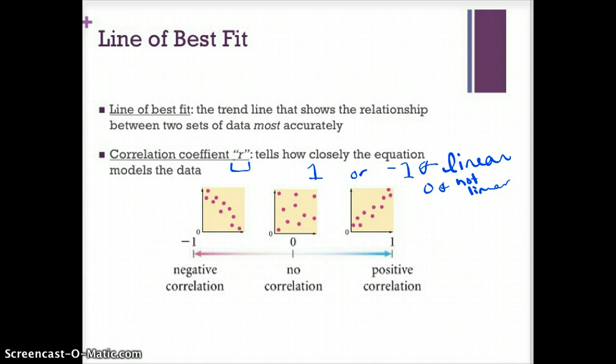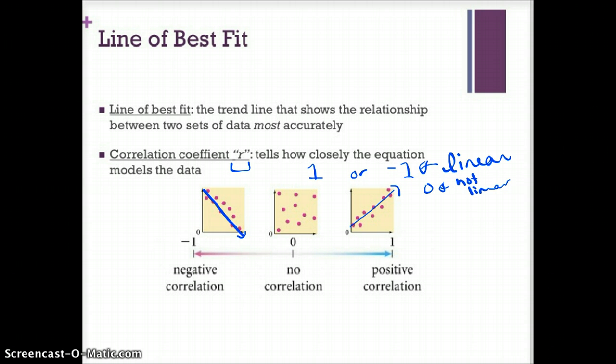Here would be a pretty strong negative correlation that looks relatively close to a line going down. It would be pretty close to -1, maybe -0.9 something. This next graph in the middle is all scattered apart. That's going to be close to 0. That doesn't have much of a linear relationship. This last one is positive, so it's going to be close to +1, and it's really quite straight, so it's probably in the 0.9 range again.